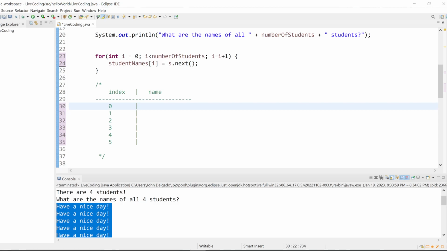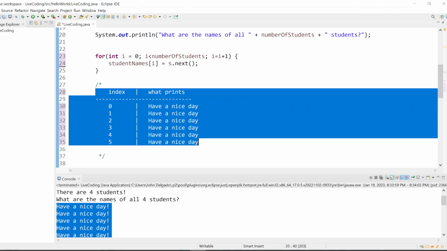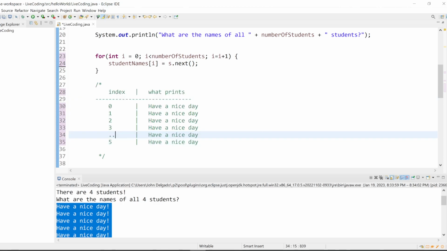And this is every time the for loop is running. In my previous example, I could say what prints, and it's just "have a nice day." And every single time it runs, it's saying that. This is just a visual representation of keeping track of both the index and what's occurring. It's a commonly done thing in tracing your code and figuring out what happens where. So with my previous example, this is probably a better mathy way to represent it.